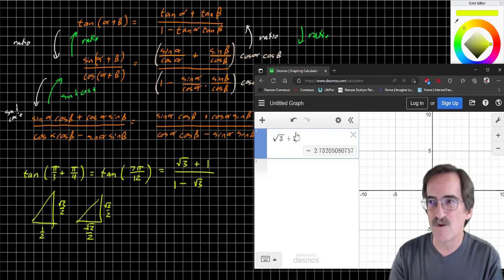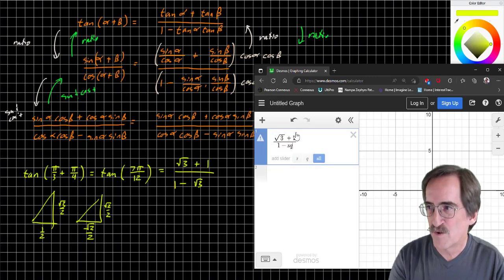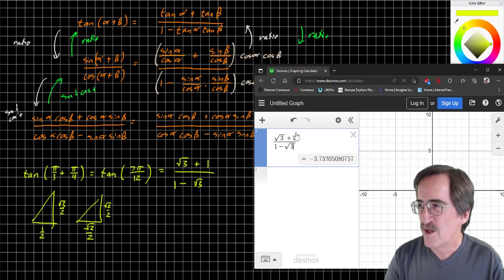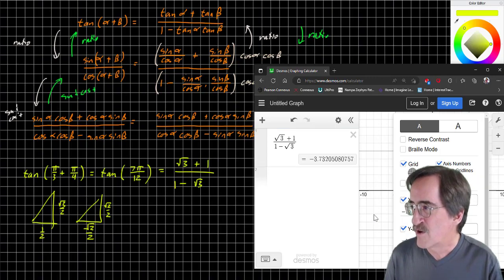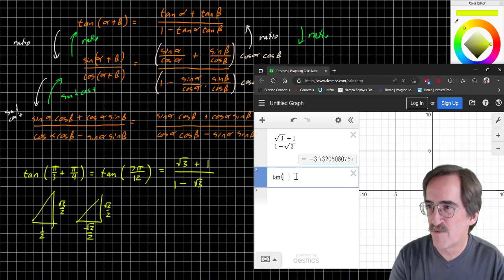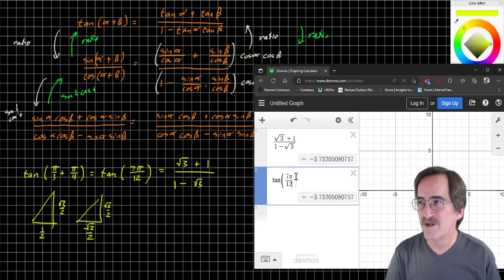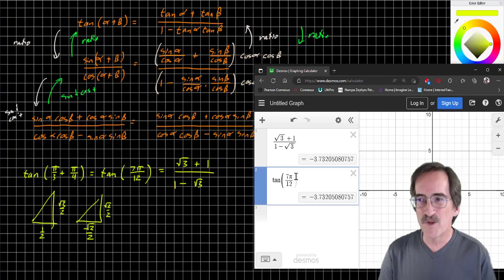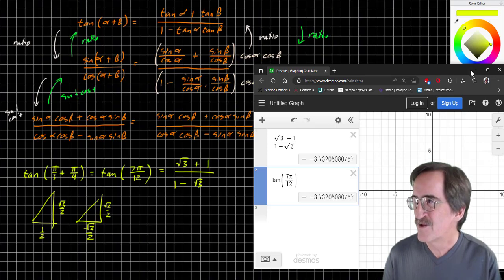Interesting, by the way, that can be written 1 plus root 3 over 1 minus root 3. Over 1 minus square root 3. Okay. And make sure we are in degrees. Tangent is negative in the second quadrant, so that does make sense. Okay. And we are in radians, so let's see, tangent of 7 pi over 12. And they did turn out exact. All right. So the exact 1 plus root 3 over 1 minus root 3 is the tangent of 7 pi over 12. All right. Hopefully that helps.